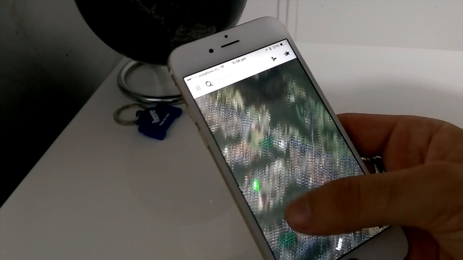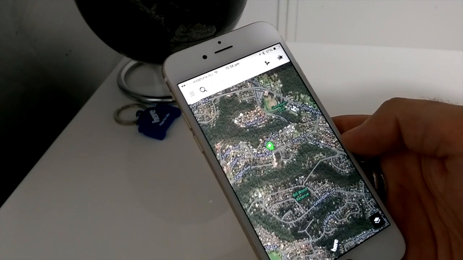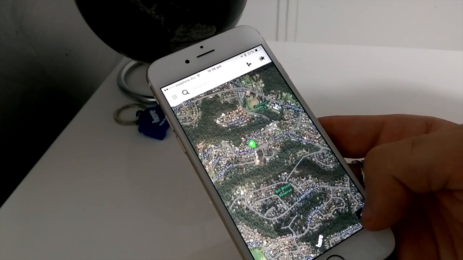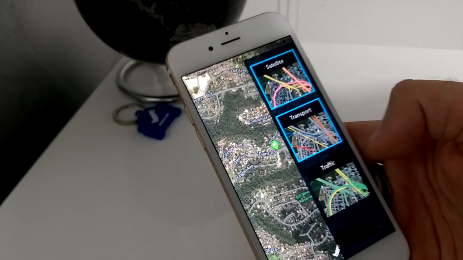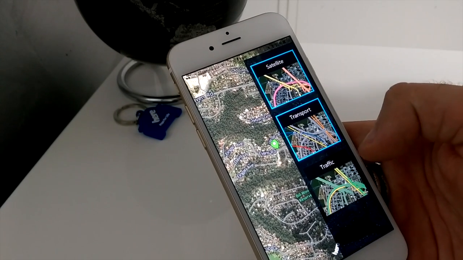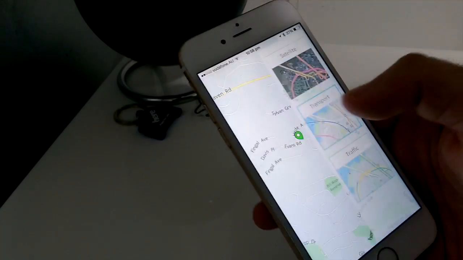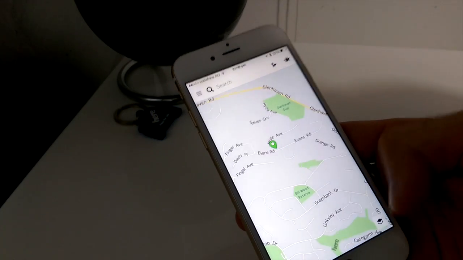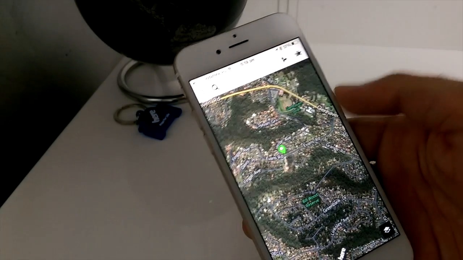So as you can see, you've got your standard map. This here obviously is the satellite view. So you have a little layers button down the bottom, which allows you to choose which layers you want to get. So these provide some really rich details for your map. So let's turn all these off for now. So as you can see, that's just a completely basic view, and then you've got your satellite view.